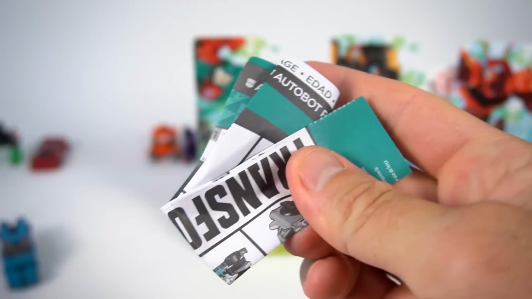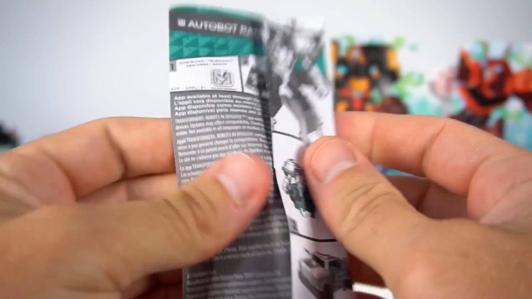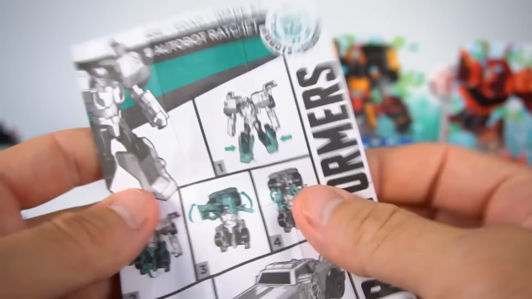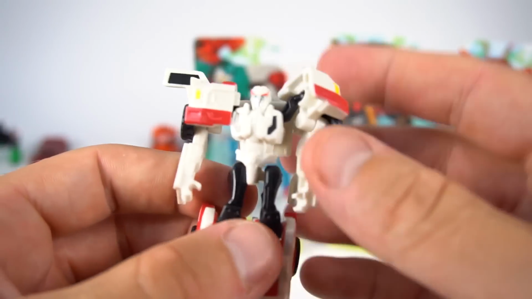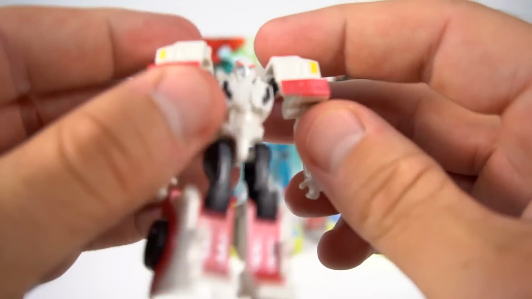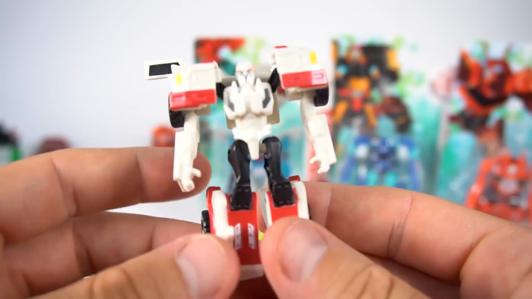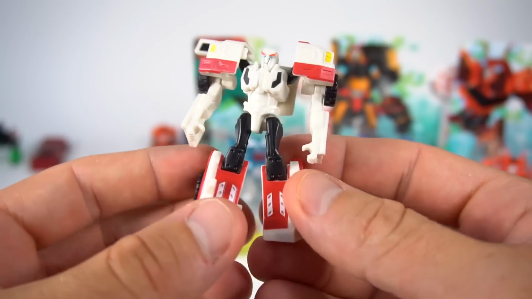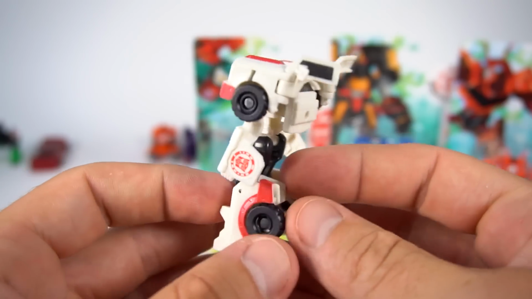Okay, let's open him up. There we go. And also in these packages here, you've got your directions. Autobot Ratchet. So here he is, Autobot Ratchet. He's moved a little bit. He's pretty small, I would say. The head and things are pretty small, but we're going to transform him.